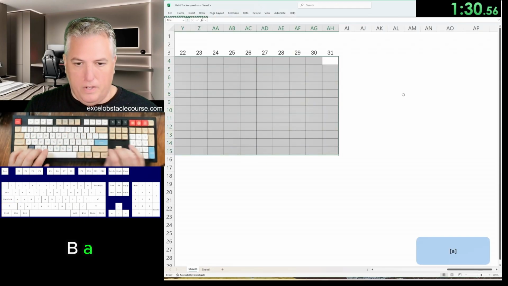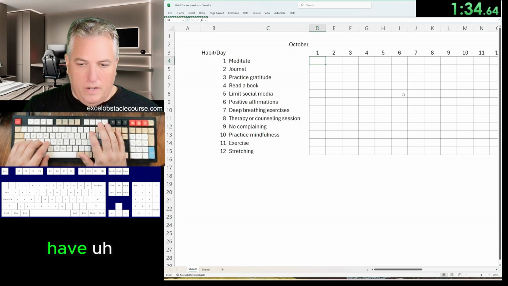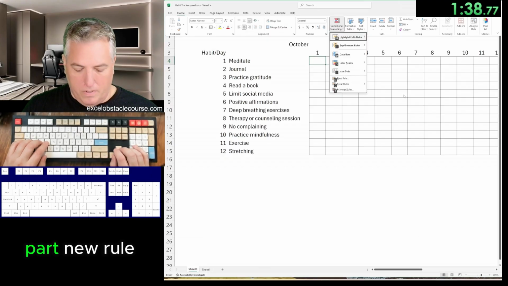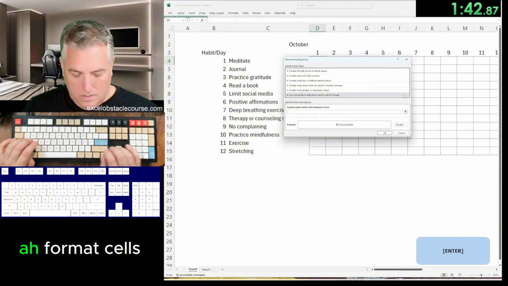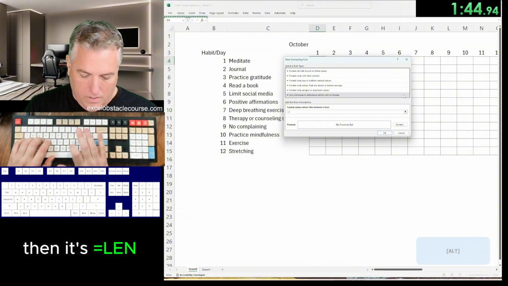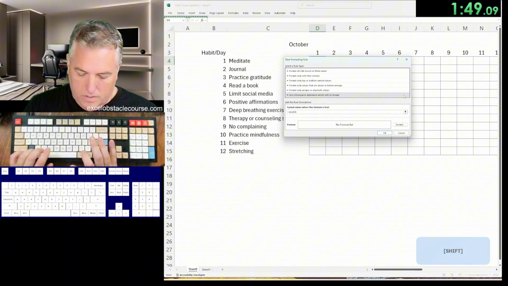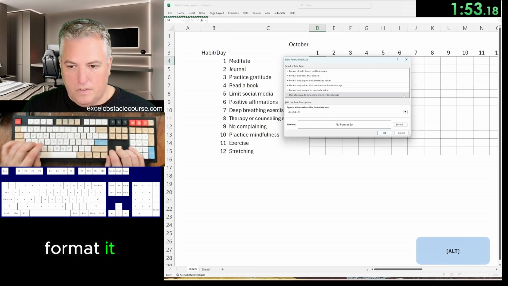Do Alt HBA, make that a grid. So then we have Alt HL. It's the tough part. New rule. Format cells when it's equal LEN 1, 2, 3 greater than 0. Format it.